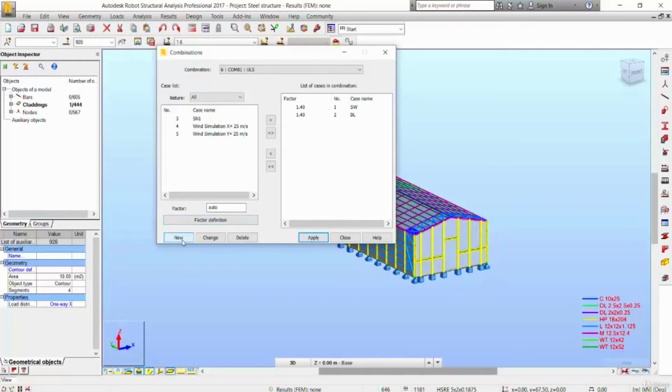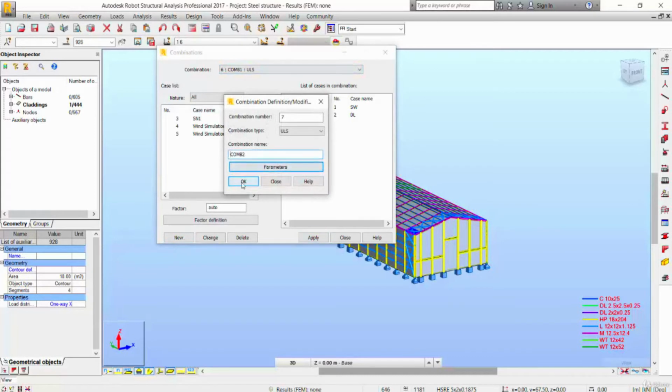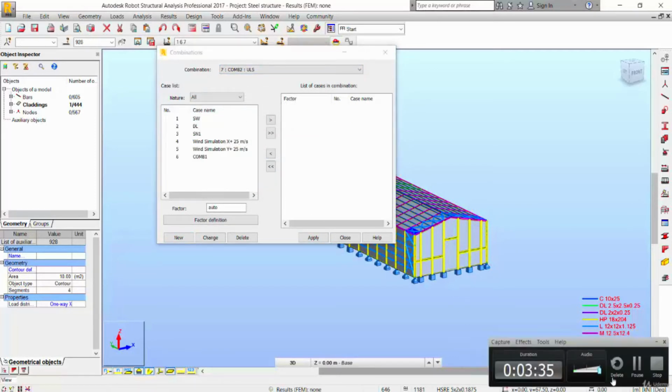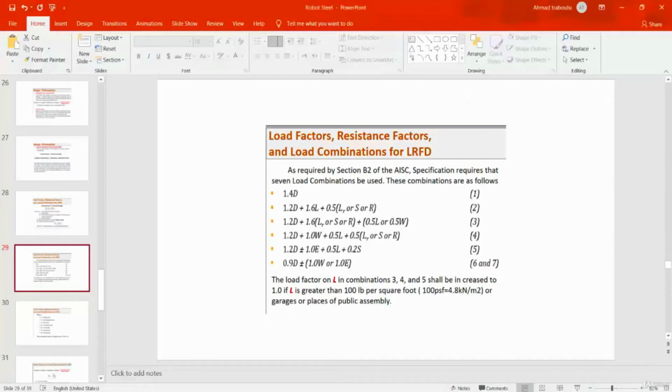Now new. Okay, now we want 1.2 dead load plus 1.6 live load. Here we didn't have live load. You can use live load if you want to add an industrial load, for example an industrial work on the truss or on the rails.